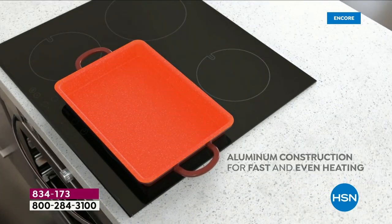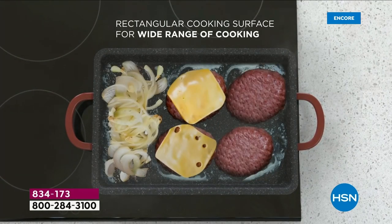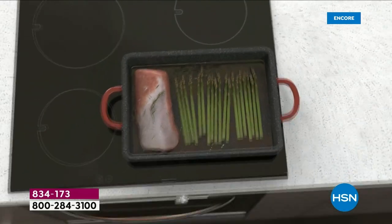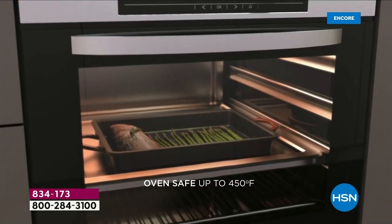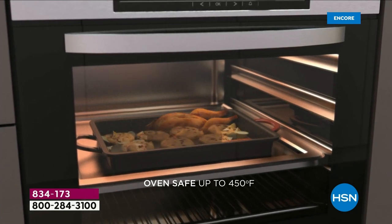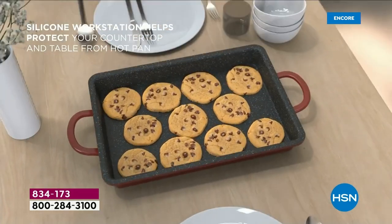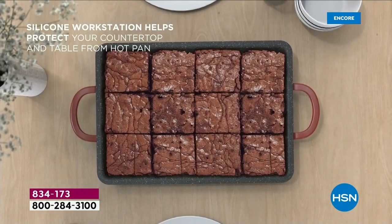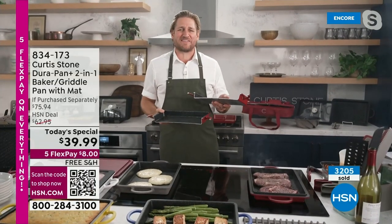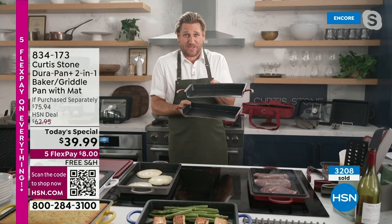That is why we love it — you're going to fill this full of food. You'll use it for your burgers and your breakfast, but you'll also be roasting and baking just to take it one step further. We can put this into the oven to 450 degrees. The reason we called it DuraPan is because it is so durable. There you're seeing that silicone mat double up as a trivet — it works brilliantly, whether you're doing cookies or cornbreads or cakes, or whether you're using it on the pan.